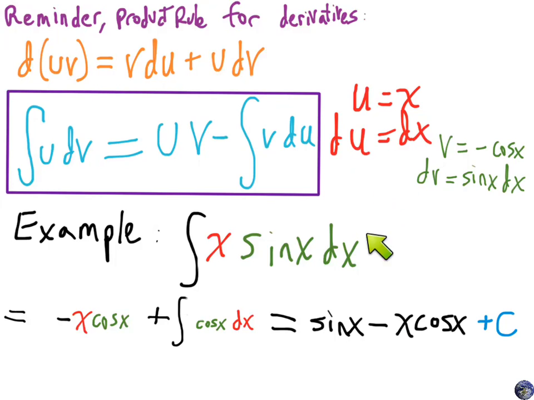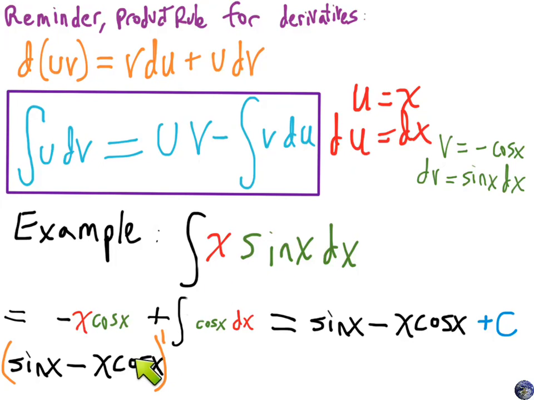Now, let's do a little double check to see if this is the right answer. One way we could see if this mysterious formula actually worked is, again, by FTC. If this really is the integral of this function, then if I take the derivative of it, it should get us back to x sine x, our original function. So, let's actually just do that. Let's take the derivative of what we think the answer is.